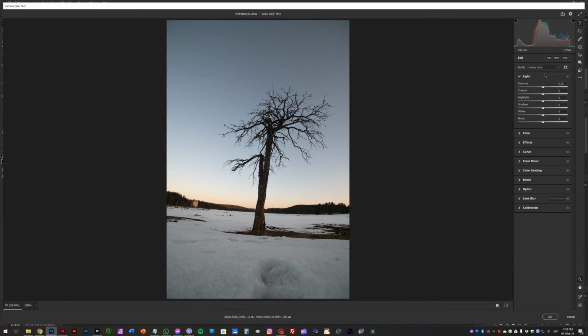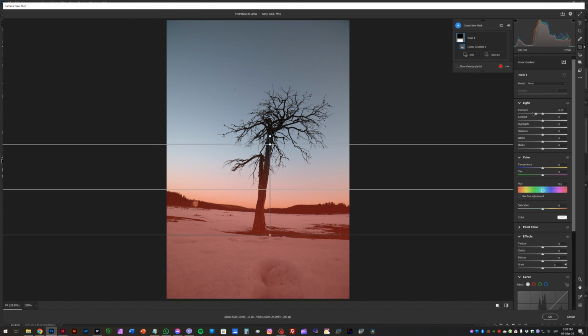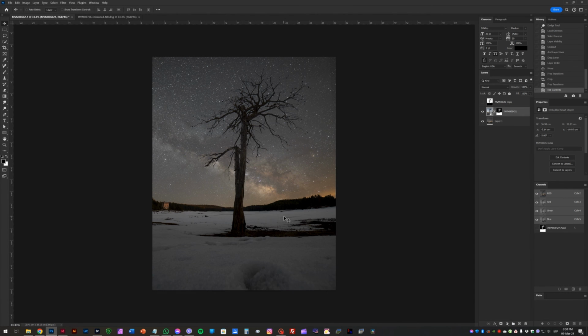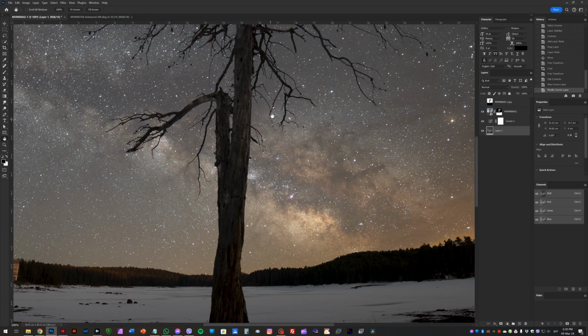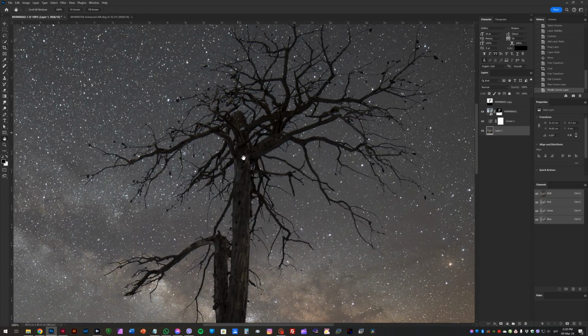I can do that with a linear gradient like this, so there is more contrast with the sky. Maybe make the sky a little bit lighter, some curves, and that's it. And if I zoom to 100%, you can see that the selection is pretty good.